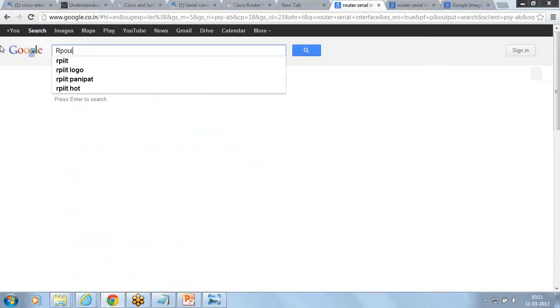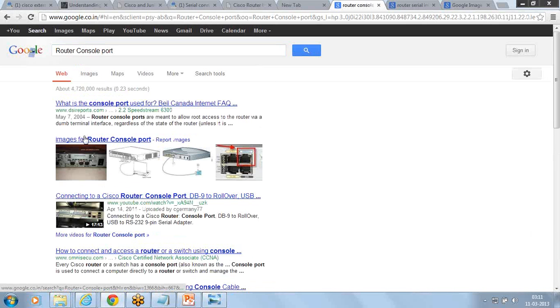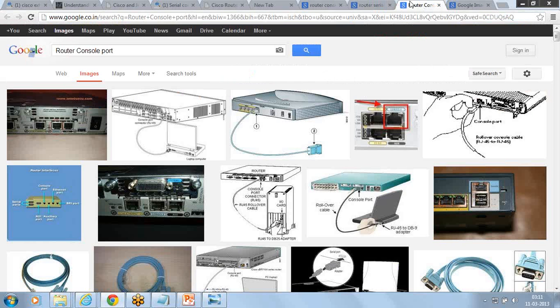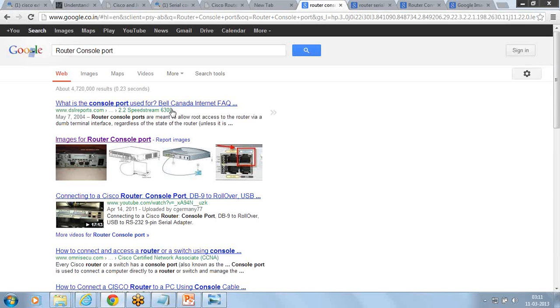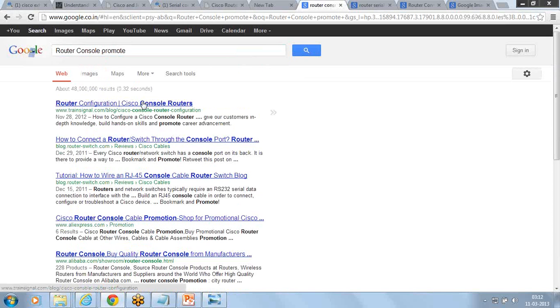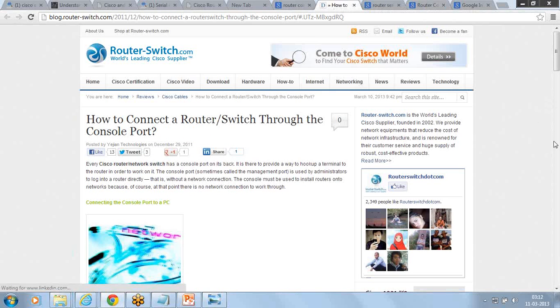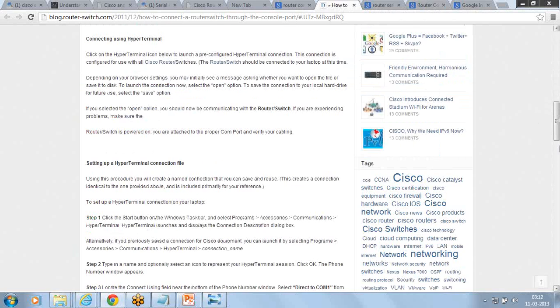So all the ports we are discussing now, are they always connected, or only while configuring? It's only for configuration, it depends on the scenario. And if it is connected to a PC, will that PC be a server or a normal PC? It's any PC, it doesn't really matter. It could be Windows NT or Windows 98 also. It could be any PC.